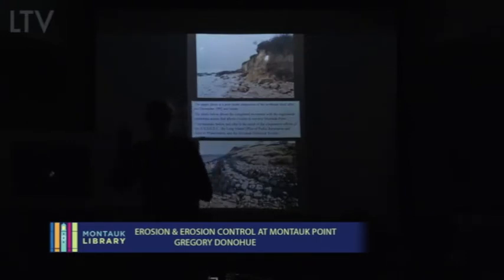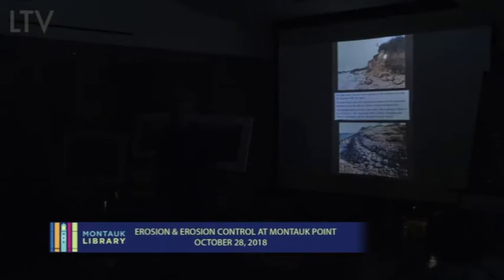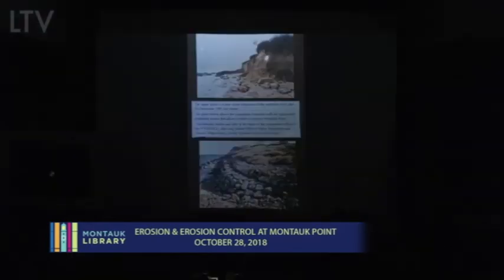But the combination, the luck quotient, and the combination of good people working on this, and we'll give credit to the Montauk Historical Society. I'll tell you what, they've been stellar in the trust and the vision and understanding where this is going to go. Because if you have a museum up top and you don't do this first, you're limited in scope, okay? So the bluff is stabilized. And Georgina is the heroine.